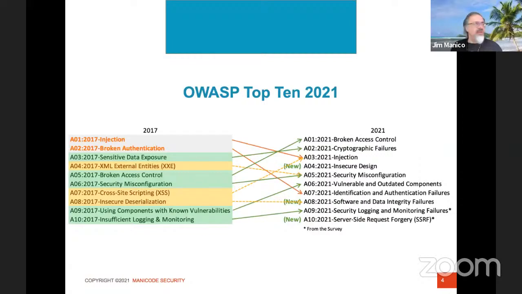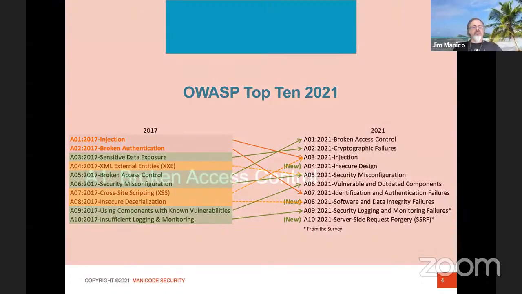Server-side request forgery, we watched Capital One, the Exchange server and GitLab all have SSRF problems. So even though it's not a big problem per the data set we evaluated, the community voted it as a big problem. You know why the data doesn't match up to this? Because security tools don't scan or discover SSRF problems well, because it's usually a problem across multiple server tiers. It's not an easy problem to find. So that's the OWASP Top 10. It's mostly the same with a little bit of a shuffle with a few new categories added in.